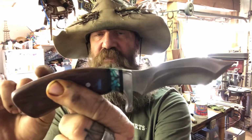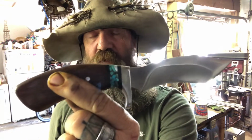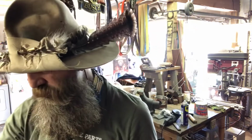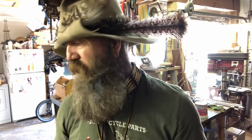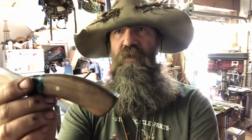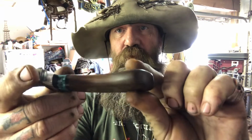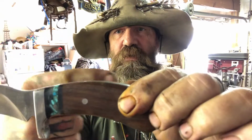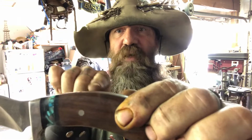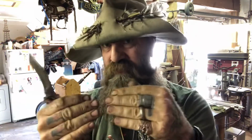So the Tang goes through all that stuff, it all has to be slotted, then it goes inside the handle. Okay, so again, hidden Tang, a little more work than a full Tang. But that gives you, especially on this one, all this beautiful wood, and there's no metal showing, no Tang. Now it does have a pin. The Tang goes inside the wood, it's epoxied, and then it has the pin that goes through it right there. You can see that. And that holds it all together.